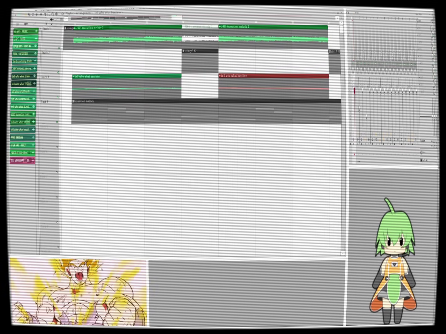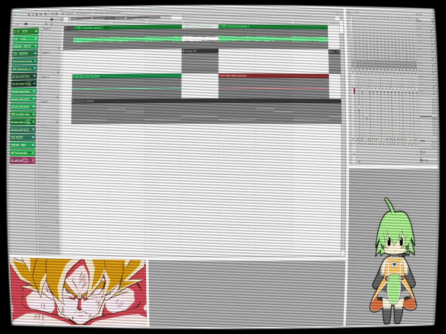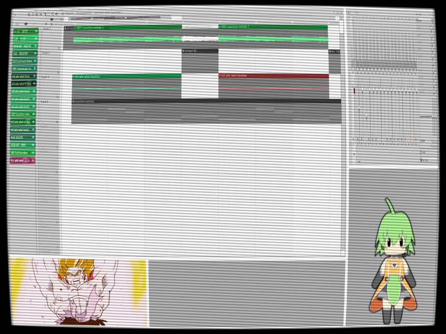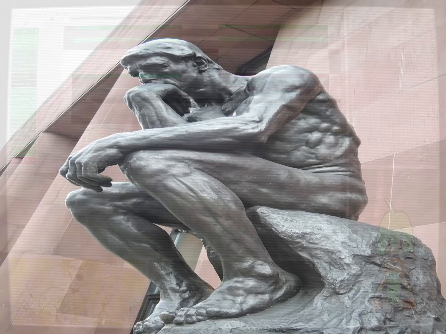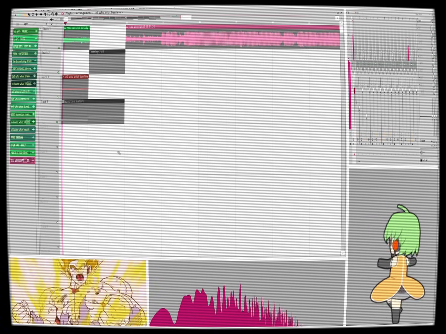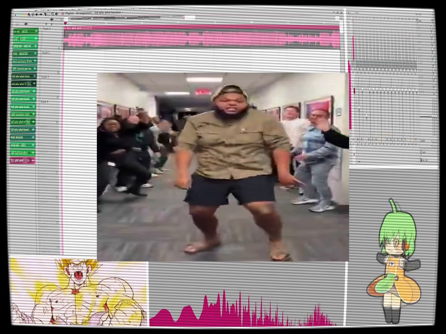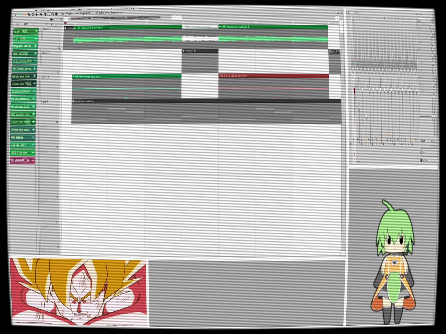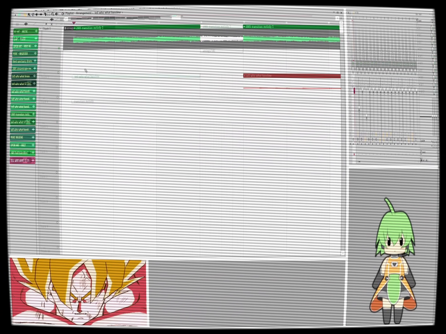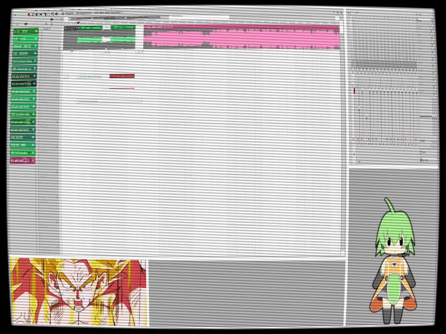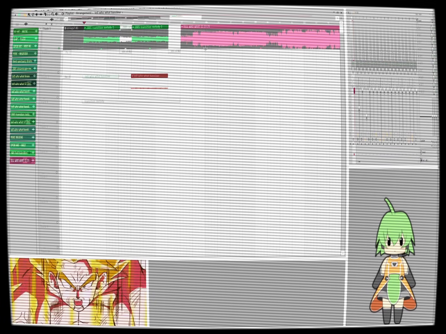Now, the first method was probably the easiest one, but instead of just taking an instrument from the next song, what if we introduce a new instrument entirely? Now, when you break this one down, it's pretty simple too. All I did was that I took the strings from 2005 and then rearranged them in a way that made it sound more similar to the strings that are present in the next song.